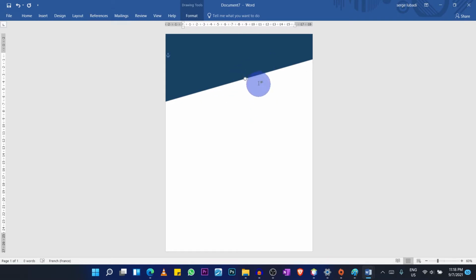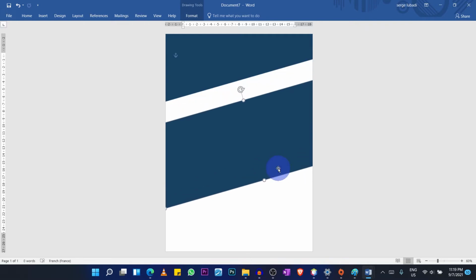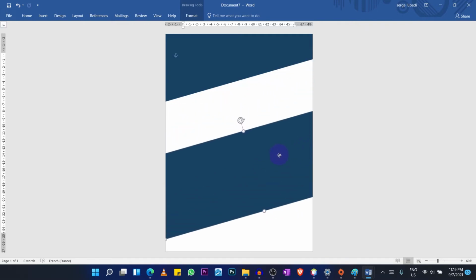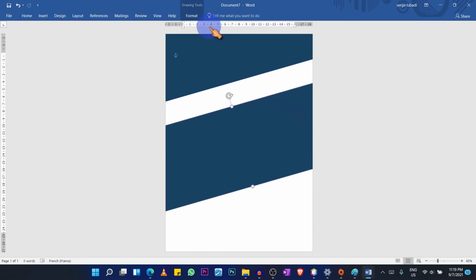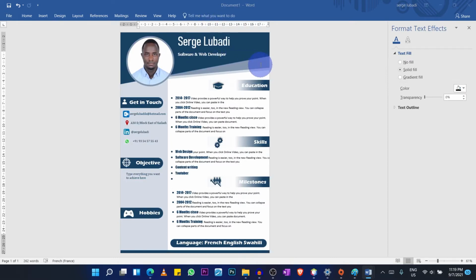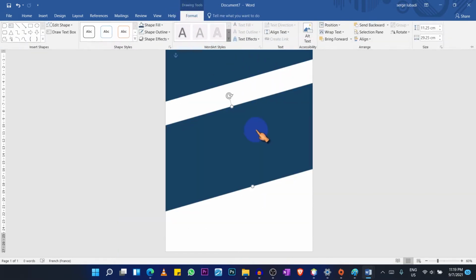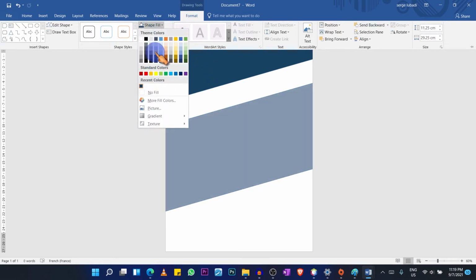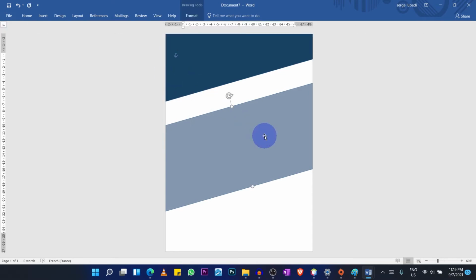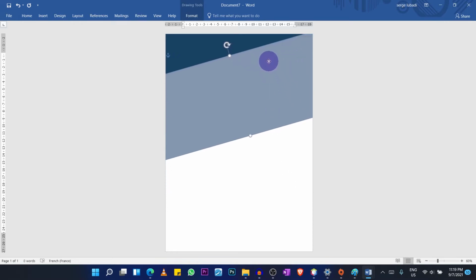Now that the shape is selected, I can just press Ctrl C and then Ctrl V. I have duplicated my shape, so I just press on the one that is on the top and slide it down, right? Now I need to change the color because I want to get this color. So I'm going to Format. I've already selected my shape, then I press on Format again, Shape Fill. I'm going to get this color right there. That is the same color. And now slide it. Make sure you have this icon on your mouse. Then you can slide it. I want it behind the first shape, not on the top like this.